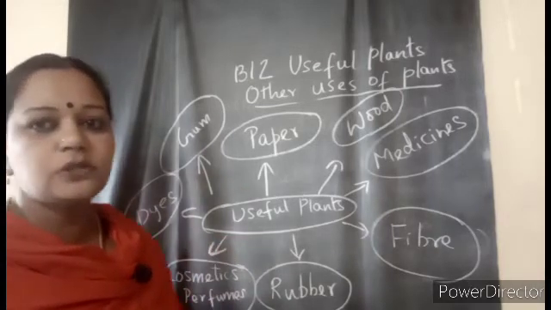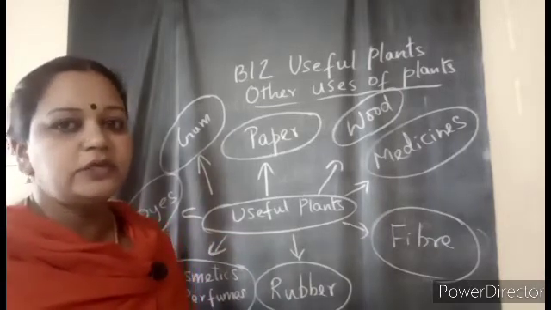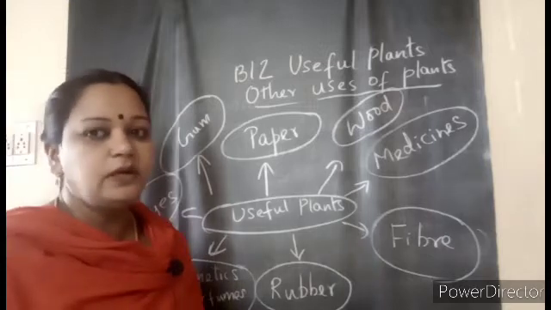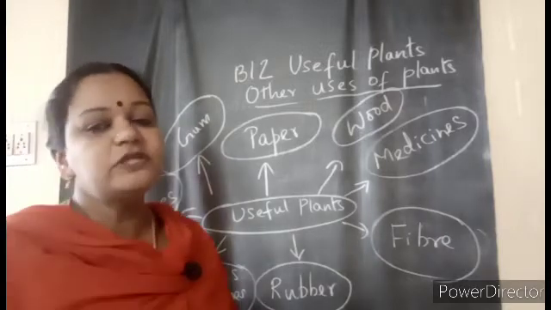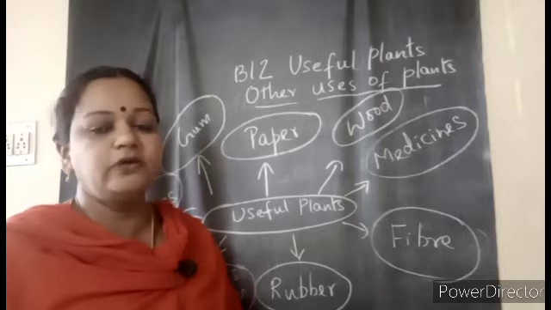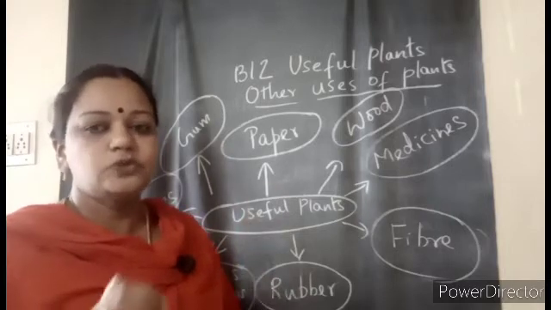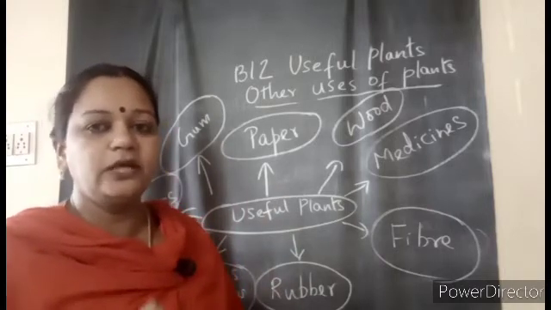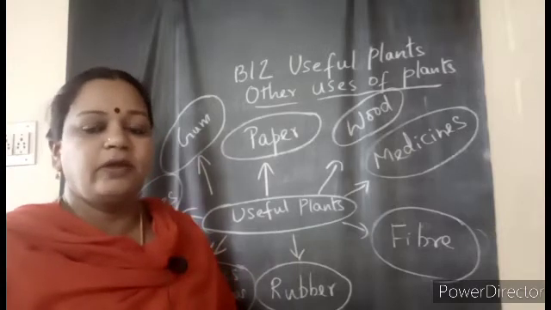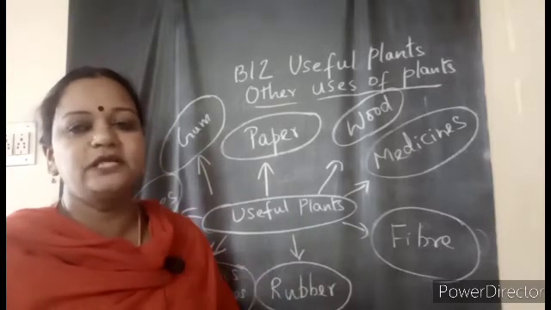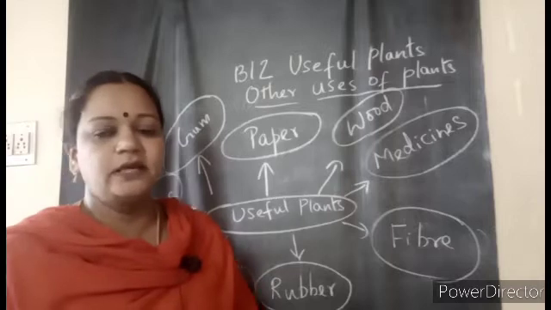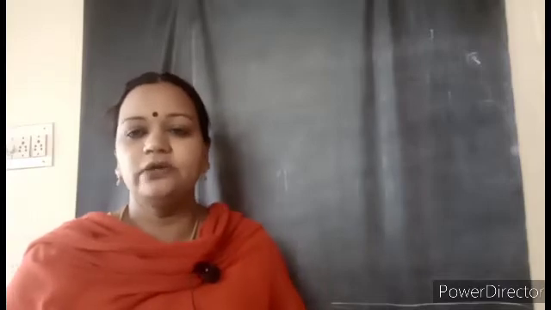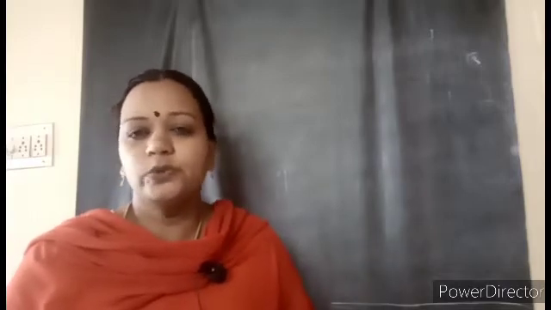But now when you know this, you know all this already. We get all these from the plants. So now we will learn which plants, particularly which major plants, give us all these items. So till I keep the board ready, you can make the web and you can write what are the things we are getting from the plants. Yes, children. So now we will find out the names of the plants which are going to give us all these useful products.